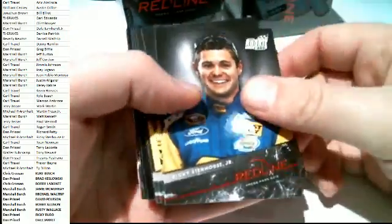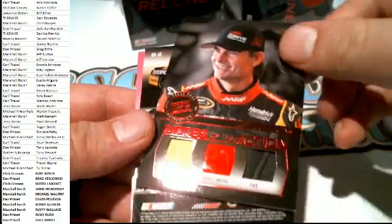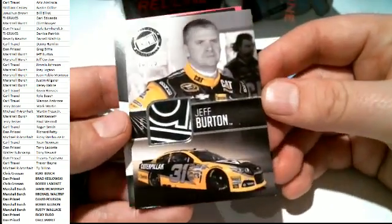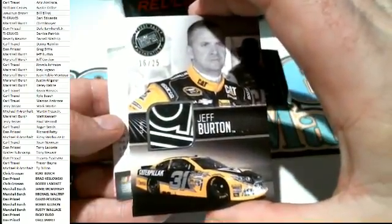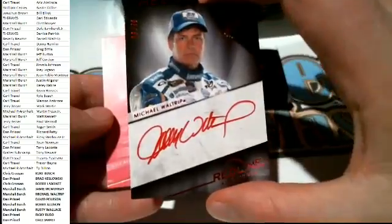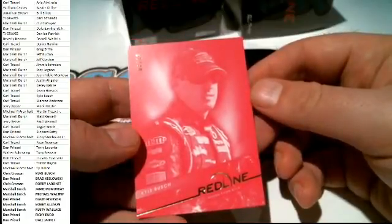Next one here - Ricky Stenhouse Jr., it's a rookie card by the way, which is pretty cool. The man who just retired right here - 375 Jeff Gordon, fire suit, sheet metal and tire. Jeff Gordon 375. Local guy right here is Jeff Burton - nice, ooh, nice glove relic, check that out. Jeff Burton right there, Marshall B, that's coming to you, 16 of 25. Very nice. Next one here is a Michael Waltrip auto, 22 of 70 right there - Marshall B draft hit. Very nice, 22 of 70. And then we've got a Kyle Busch, 8 of 15 - that will go to Carl T.